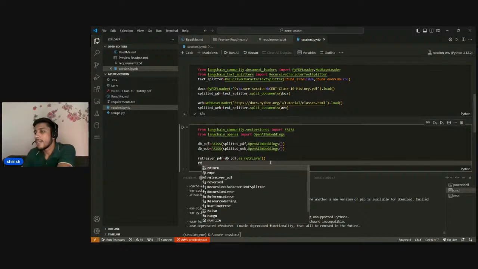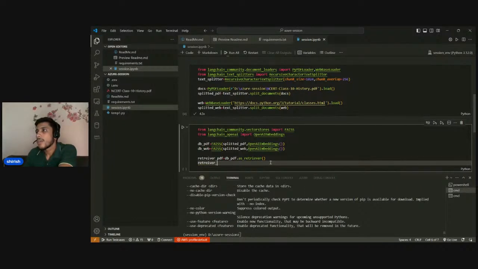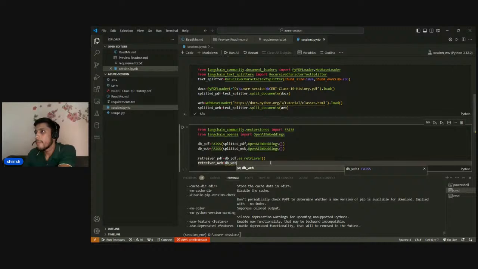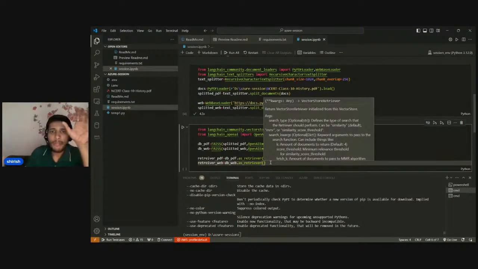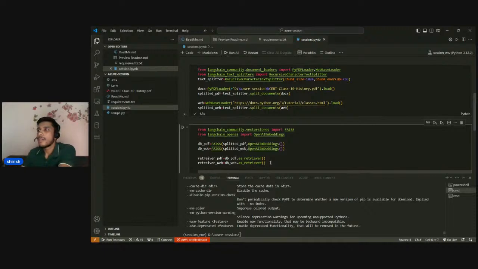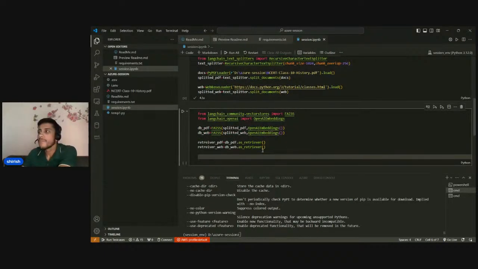Then we name the other one retriever_web, db_web dot as_retriever. So retriever_pdf and retriever_web will retrieve the related data, the relevant embeddings, from the vector database.